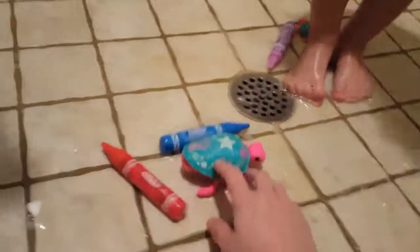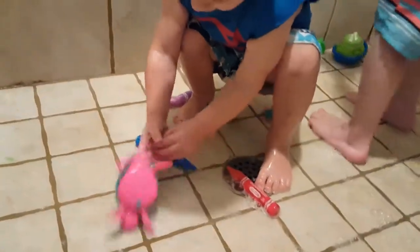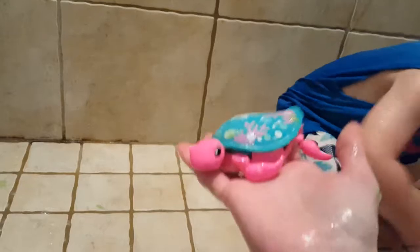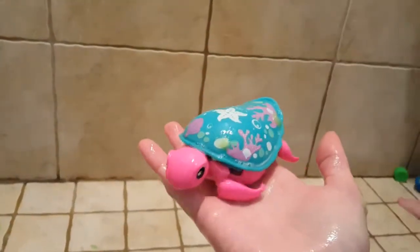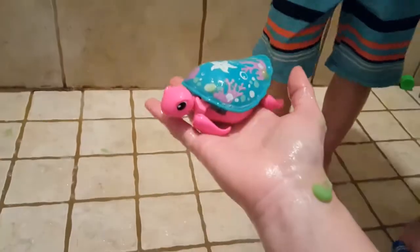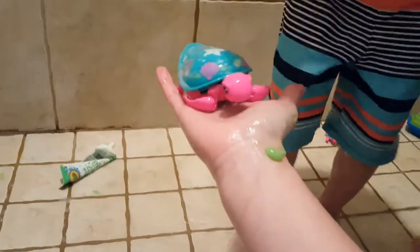Here, go to the water, turtle. In the water. Aw, so cute. There's our robo. A live little turtle. So cute. Littlest pet. Oh no! Look, turtle! Got some green slime on me! Oh wow, the turtle's got green slime too! What do you think about that?